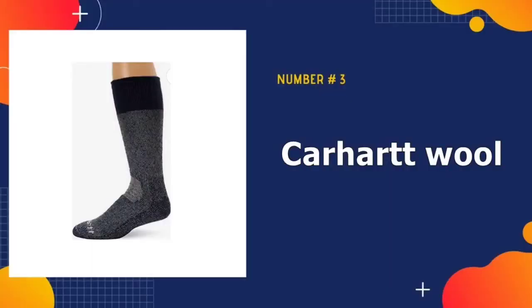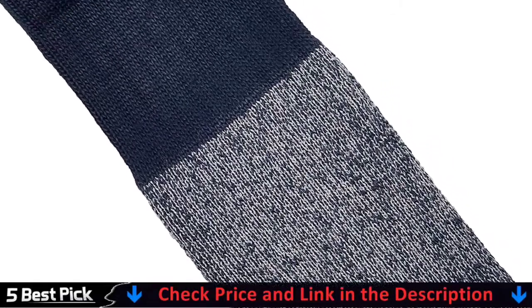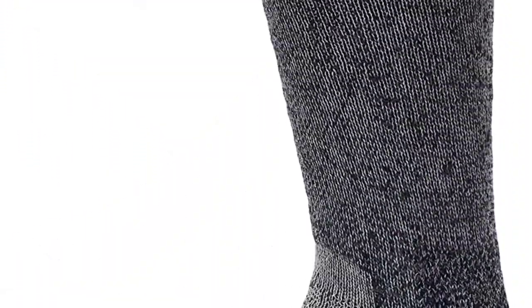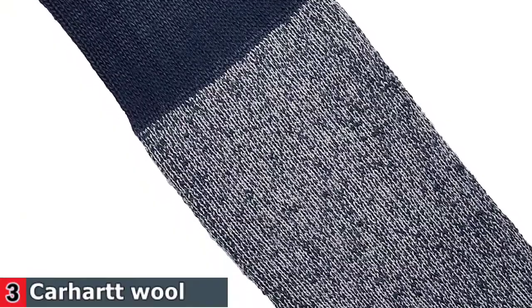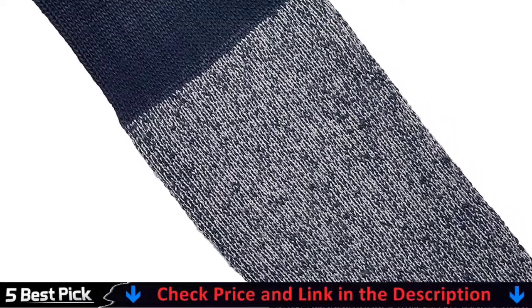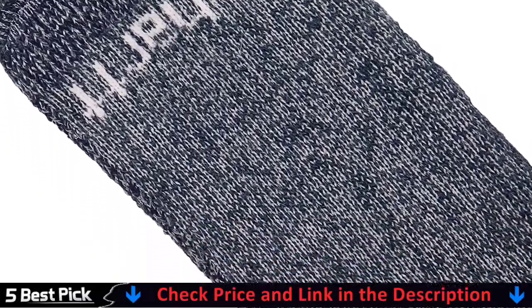Third in our list is Carhartt Wool Blend Boot Sock. Fastry technology wicks away sweat and fights odors. Fully cushioned for warmth and protection against the elements. Reinforcement throughout the sole extends the life of the sock and adds protection in the highest abrasion areas. Ankle vents reduce bulk and spandex provides a secure fit. Carhartt, perhaps more than most, understands how to create pieces that are long lasting and capable of withstanding the most arduous conditions. These 100% wool moisture wicking socks with a reinforced sole have ventilation for added moisture removal and are cushioned and tailored specifically to prevent chafing, irritation, and blisters from extended hiking and other movement, all in a fairly lightweight material that's comfortable for daily wear.